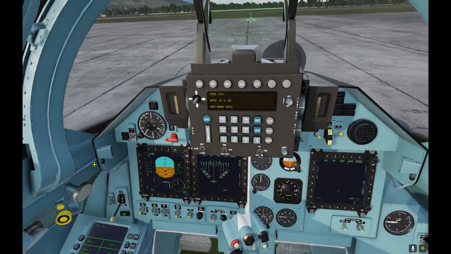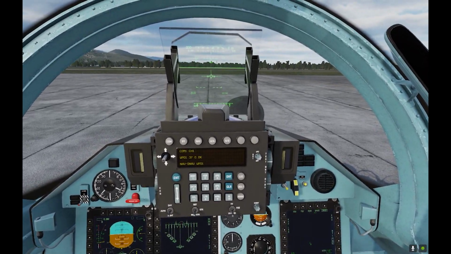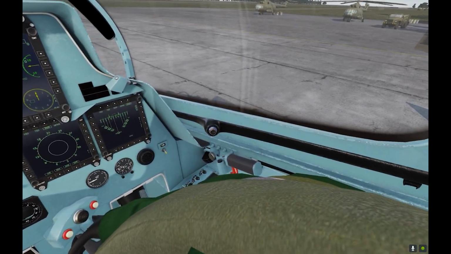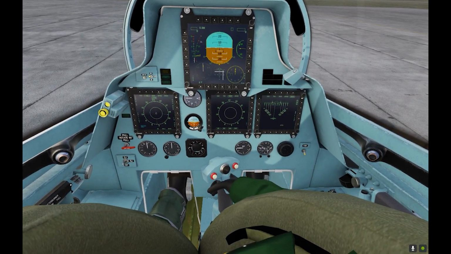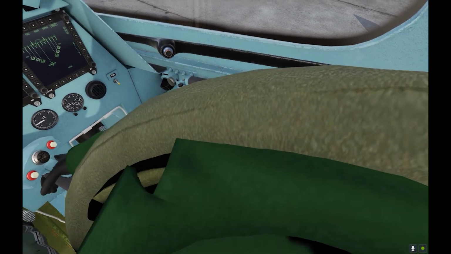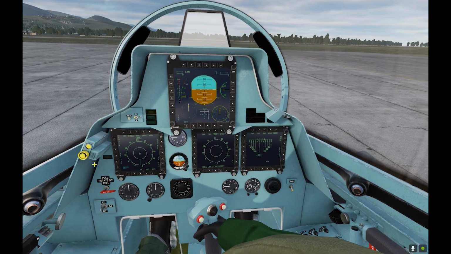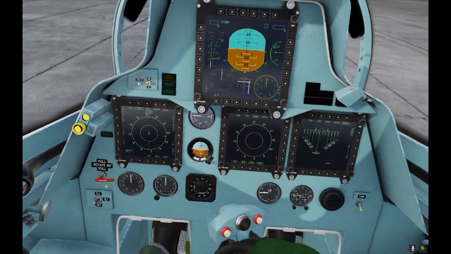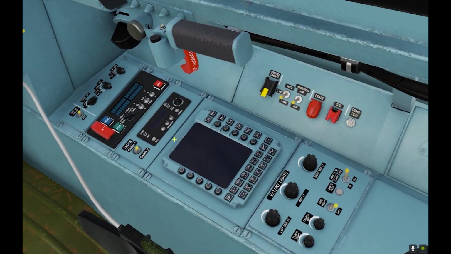To switch between the cockpits, you can use 0 on your numpad. Once I press 0, I switch to behind. To enable and disable the pilot, you can use Shift P. So this will enable the pilot. Going back to the front seat. The rear seat hasn't been implemented much, but yes, it has some basic functionalities at least. Switch back to the front one.